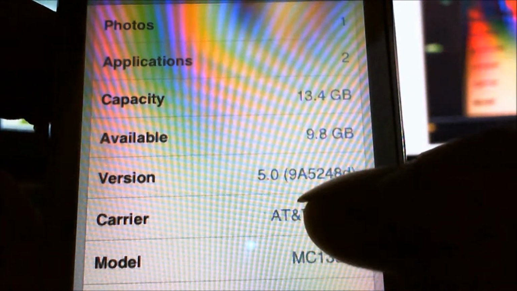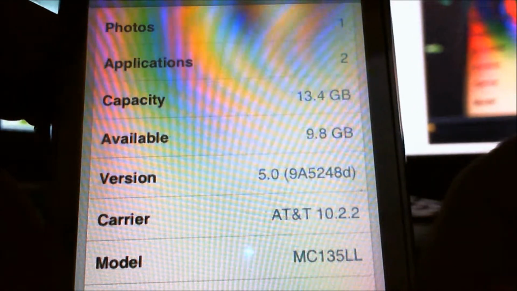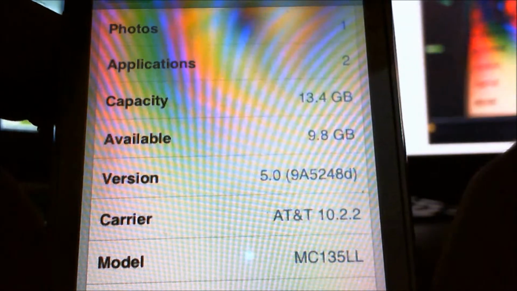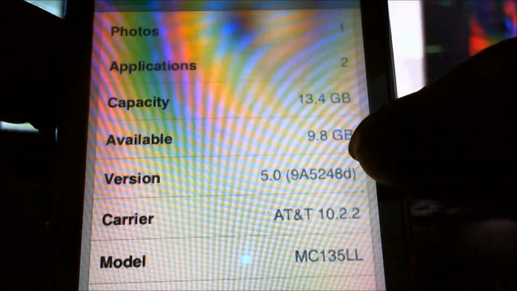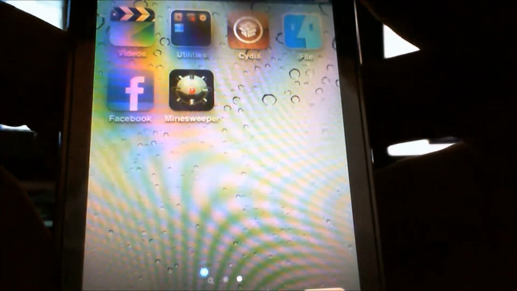And for those who don't know, those little numbers afterwards mean Beta 2. If you are wondering what's the difference, with Beta 1 they seem to have neglected the iTunes syncing capabilities, which didn't work. So I went ahead and installed 5.0 Beta 2. Now, if we go back, I can show you that it is jailbroken on Beta 2. If you notice, there's my Cydia app.